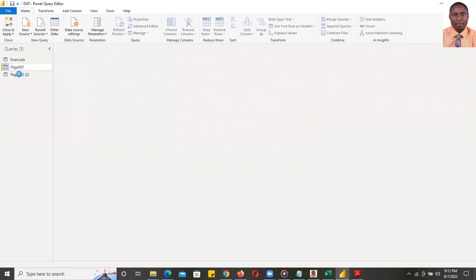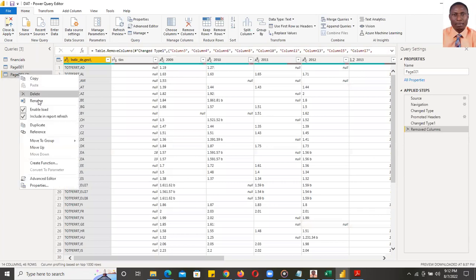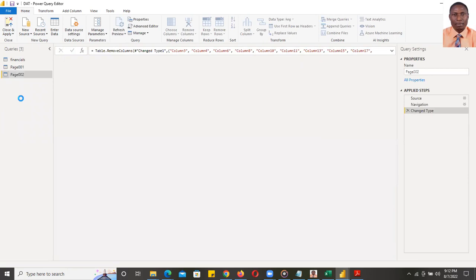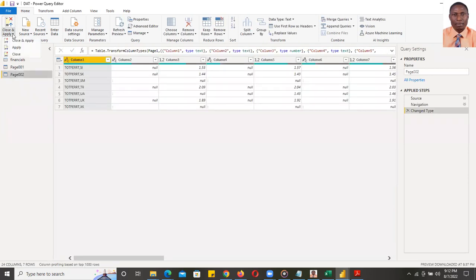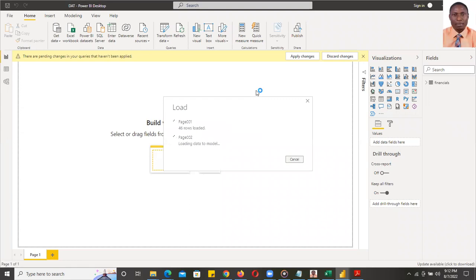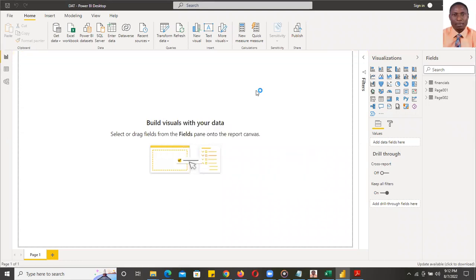Page 1, then rename this and have it as page 2. We are not really doing anything with it, all we are trying to do is show us how to connect to a data set, which is in PDF.